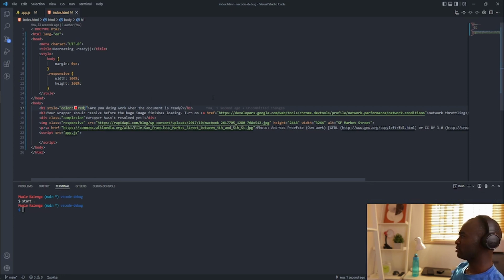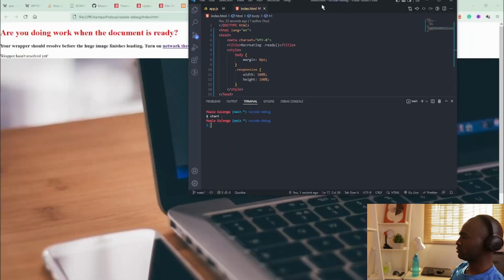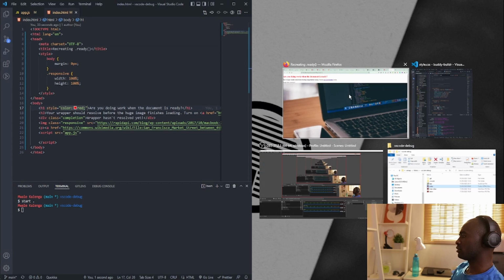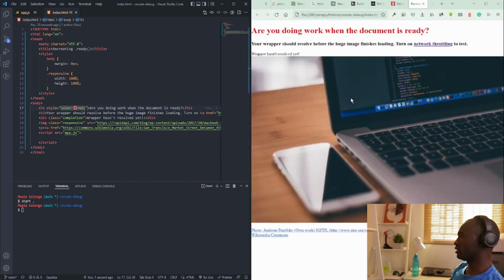So what if we didn't want to keep switching between windows? We could divide our screen like this, and then if we wanted to change the color, we could say green, save that, and then there isn't much switching going on. So this is also another convenient way to work.